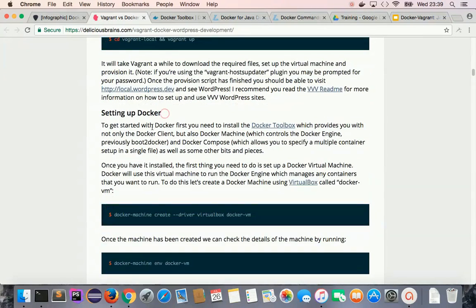Okay, setting up Docker. If you're setting up Docker on a Linux platform, the default operating system for Docker is Linux, so it will be easier for you. You can install Docker there.